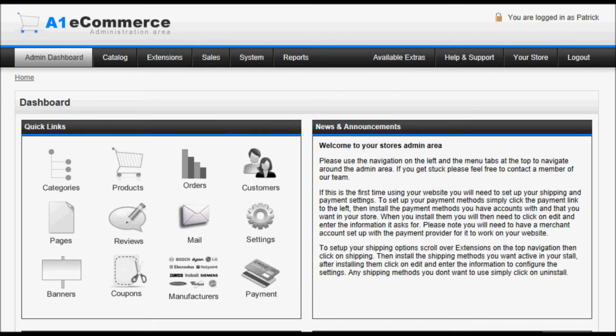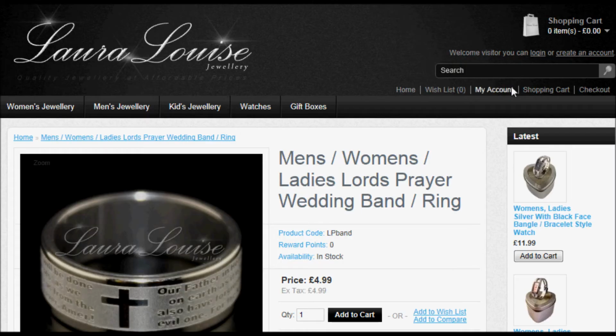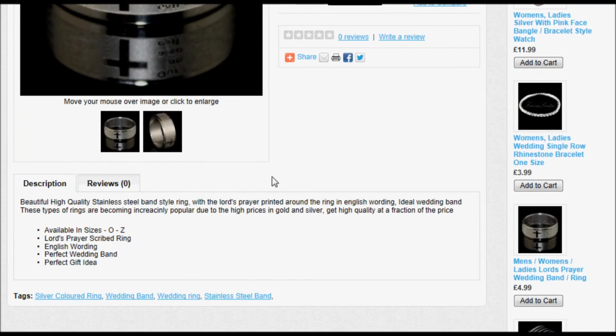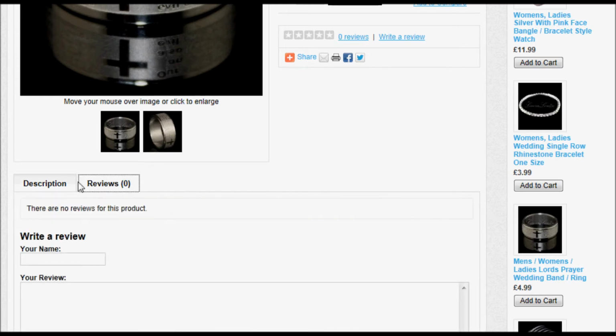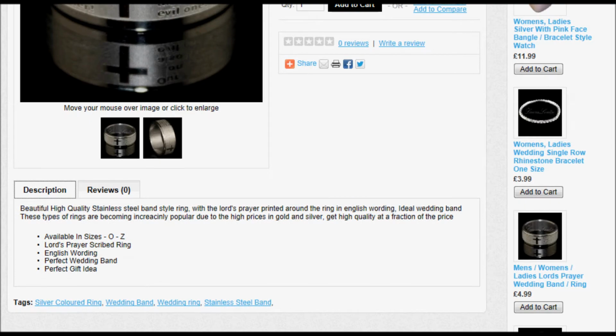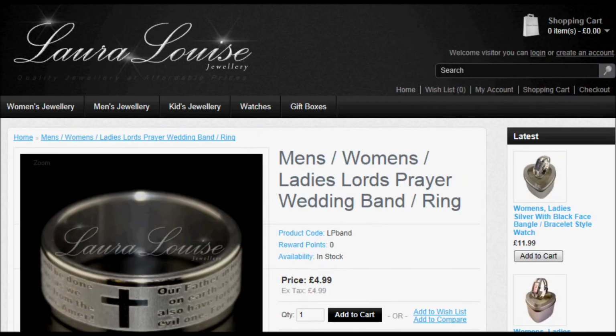In this instance now I'm going to cover attributes to do with a website that we're working on, which is a jewelry website. What the attributes do is create a specifications tab within the product description itself. On this description now you see the description tab, and then you've got the review. If you add an attribute to this product, it would then add an extra tab which would say specifications, and then any attributes you set up and assign to this product would then be displayed within the specification tab.